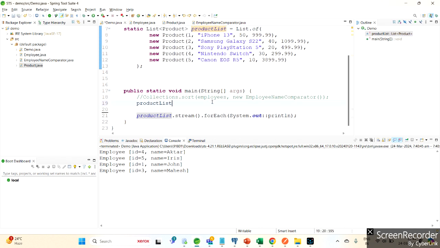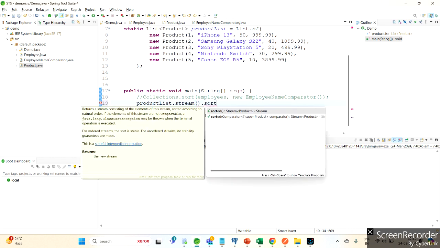We will take this product list dot stream dot sorted. So we have two methods here, sorted and sorted with comparator. If we take sorted without anything, then we need to provide comparable. For that, we need to implement the comparable interface, otherwise we will get an exception.